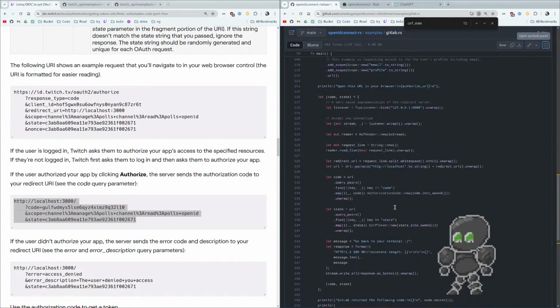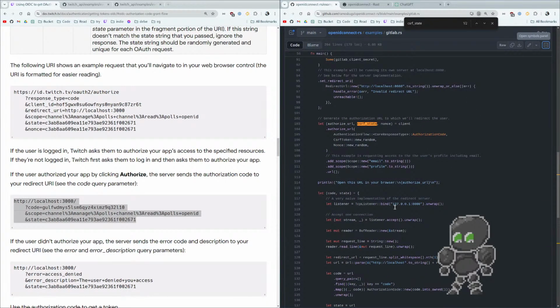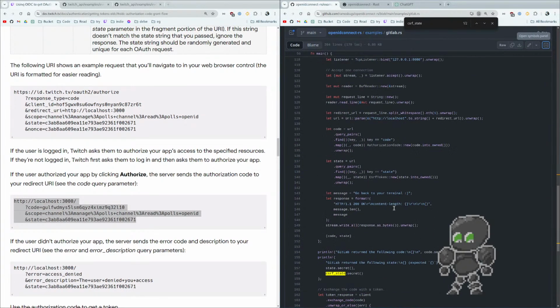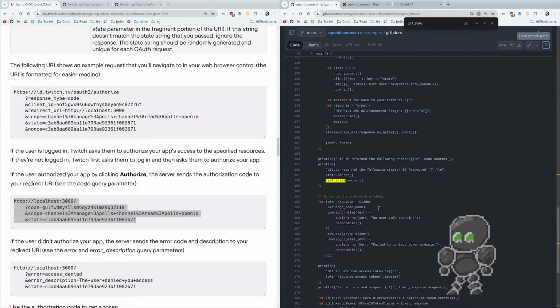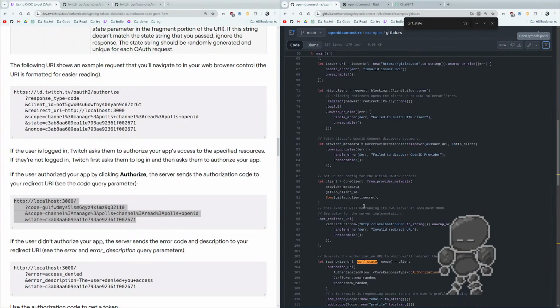Where are we? I've lost it. Here it is. From provider metadata. And provider metadata is this.